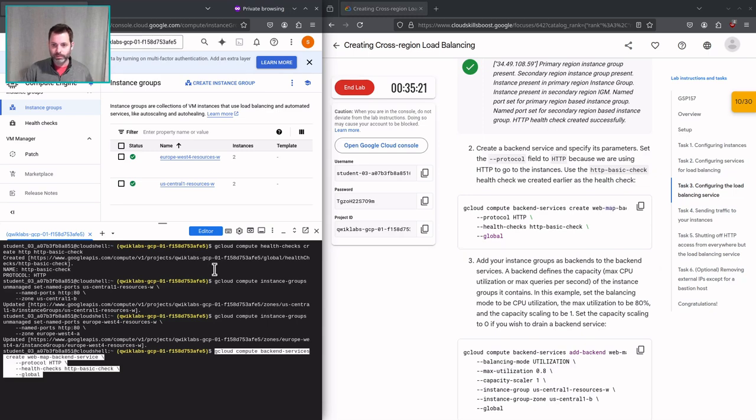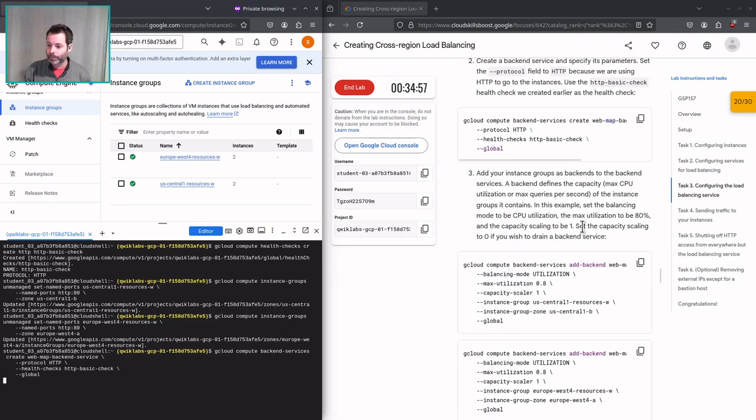Again, like I said, a lot of copy pasting, but essentially a bunch of step-by-step linking together all these services. So create a compute backend-services create. So essentially map the health check into our, well, we're not mapping anything yet, we're just creating the placeholder. We'll be mapping it in the next step. I misspoke there.